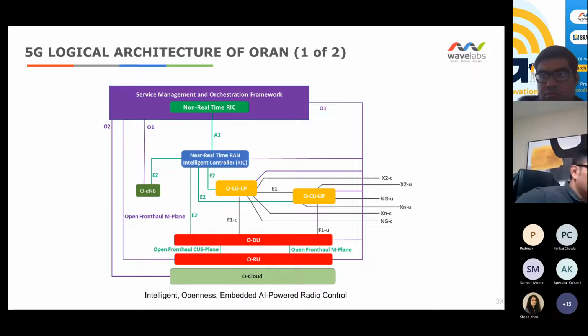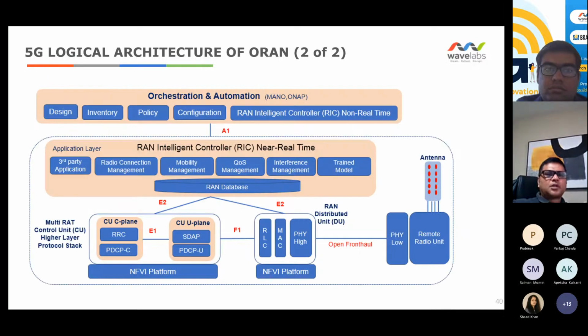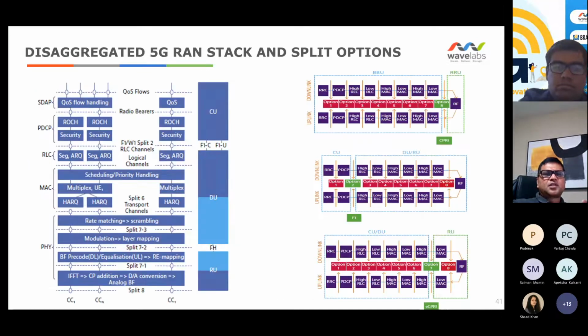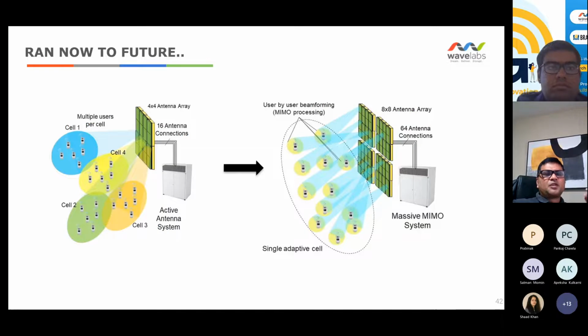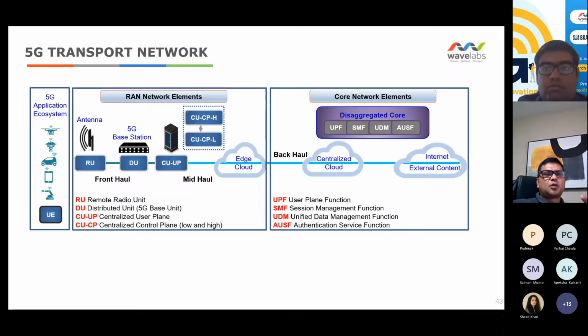The idea is to really come out of vendor dependency, be non-vendor dependent and open source, and deploy a disaggregated or aggregated radio, right, depending upon the use cases that you wanted to solve. So we talked about ORAN. We talked about different components of ORAN and different splits of ORAN and some of the key features that are related to ORAN.